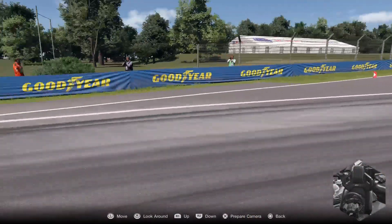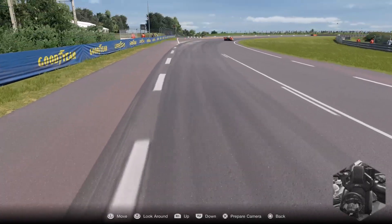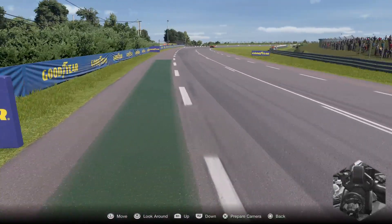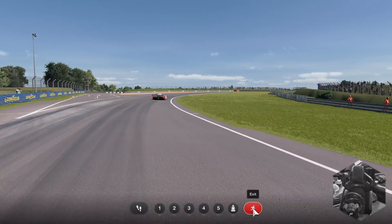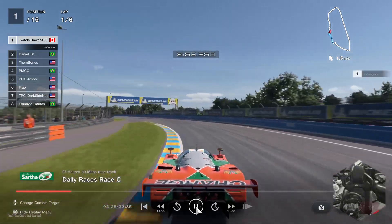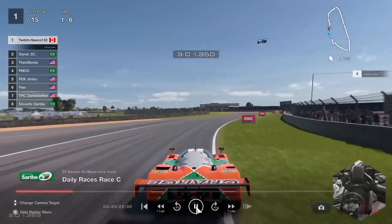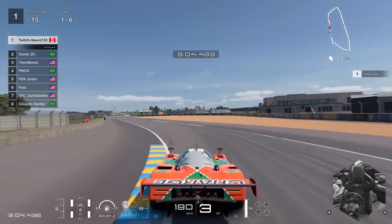S-curves — don't really have to worry about it. Just keep your car on the regular pavement; there's no real need to use the outside here. All you want to do is brake at the first blue braking board, which slows you down to about 220 km/h where you can hit the apex without understeering. Cutting the course isn't really optimal here — just put your car on the inside curb. Stay to the right a little bit to set up the S-curve. Lift right here, get on this curb, slow the car down. Give it a little brake tap to dip the nose down and get the car to cut in, because when you accelerate you're going to understeer. Get the rotation first, then get on the gas and there's no understeer.